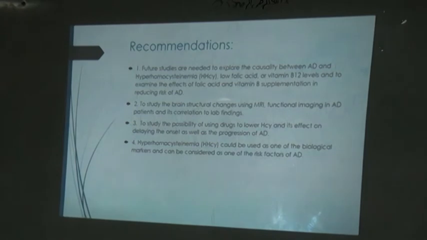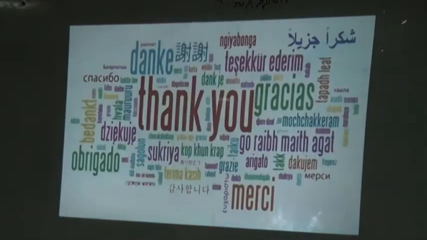Also, longitudinal studies measuring the effects of folic acid, vitamin B12 supplementation in reducing the risk, delaying the onset, as well as progression of Alzheimer's. Finally, hyperhomocysteinemia can be used as one of the biological markers and can be considered as one of the risk factors of Alzheimer's dementia. Thank you very much.